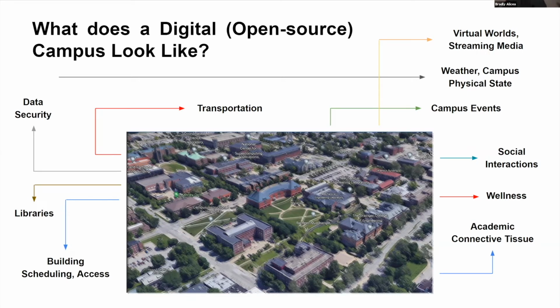But all of those things can be turned into software at some level and then made open source so that people who are interested in campus events can participate, can modify the campus events, maybe add their own event. The same thing with things like weather or campus physical state. They can make updates as they see them on the ground versus some master system that records the weather or records some problem in a building. So there are a lot of ways you can modify these open source platforms, but it has to be holistic. It has to be a number of different functions from all over the campus.